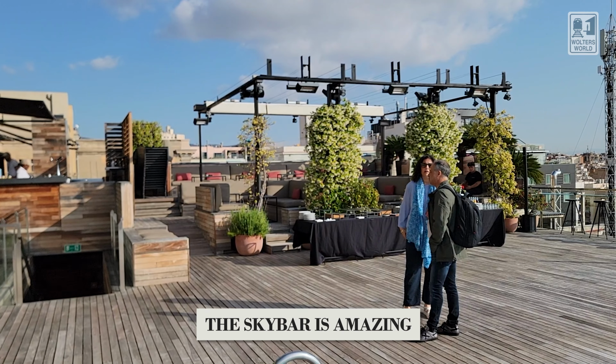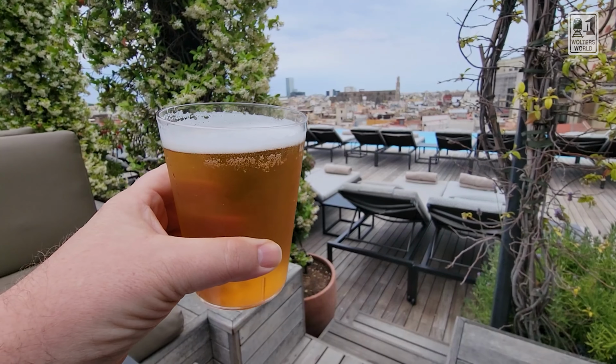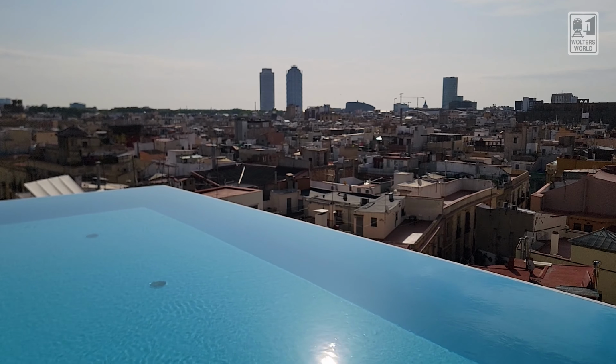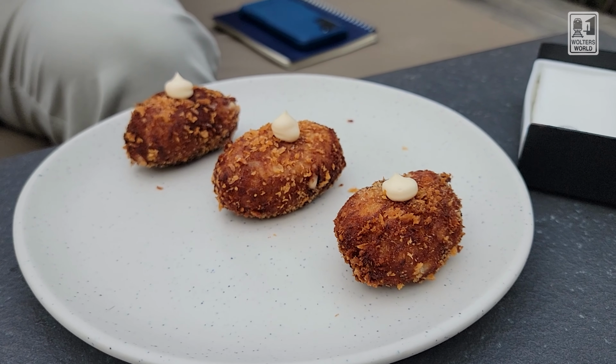And what actually made it harder for my students is the conference rooms are on the 8th floor, and so is the Sky Bar. And let me tell you, the big selling point for a lot of people is actually the Sky Bar here. It's open late night. It has food. It has drink. It has, you know, music. There's also an infinity pool up there you can stay at. Honestly, that is one of the highlights that my students and I found being here.